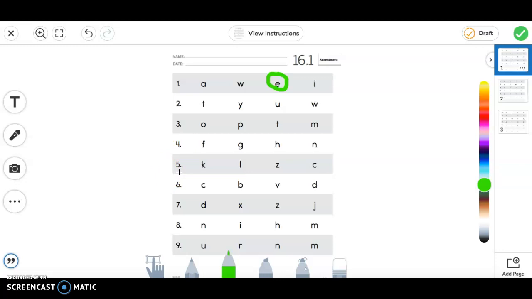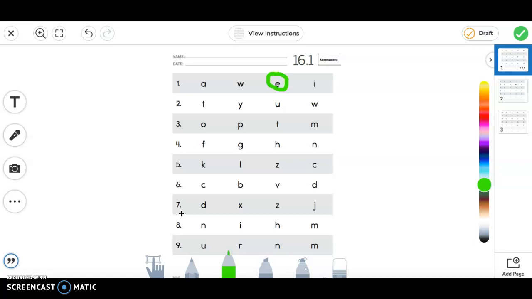Number 5. Circle the letter K. K. Number 6. Circle the letter B. B. Number 7.